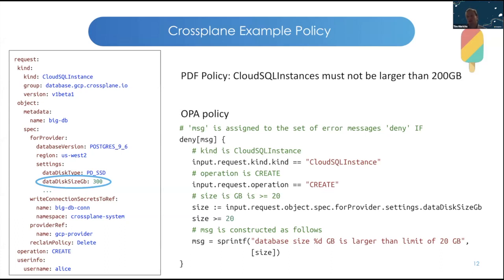I'll show you one, but once OPA has this policy, it goes ahead and evaluates that policy over this YAML file that you see on the left. If it returns any error messages, then OPA will return that list of error messages to the Kubernetes API server, and the API server returns that error message to the end user and rejects that new YAML file. If the error messages are empty, then the Kubernetes API server will go ahead and accept the new resource and pass it along to the cluster.